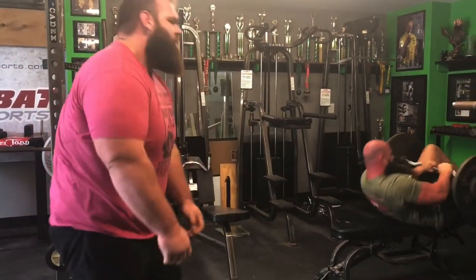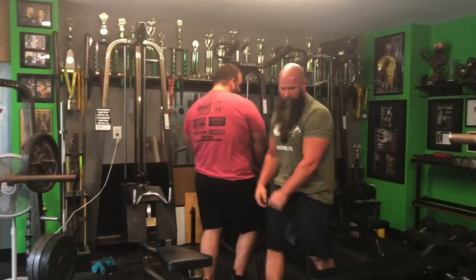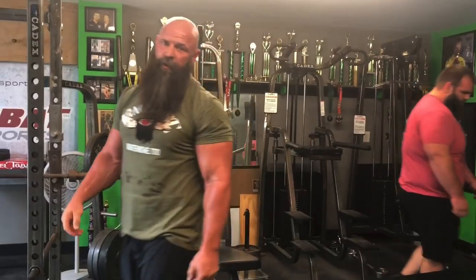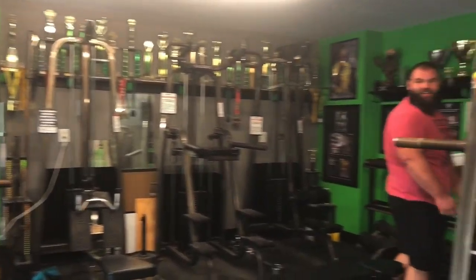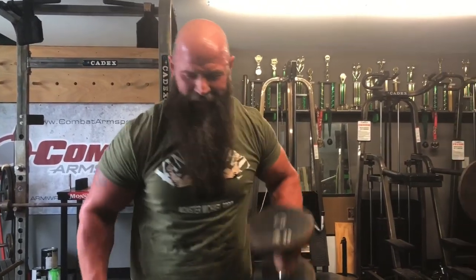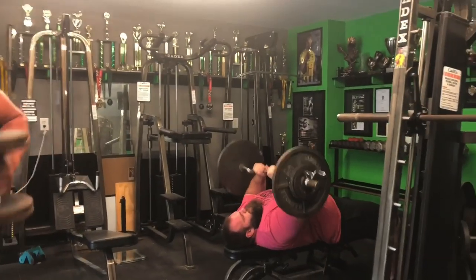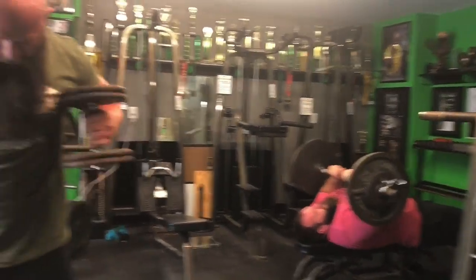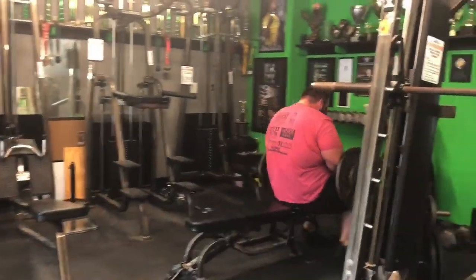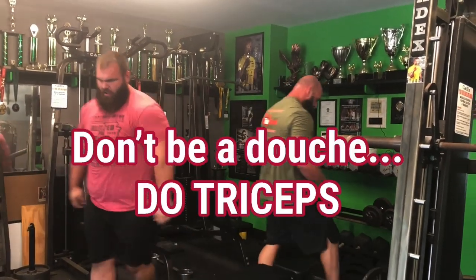So 18 inches in high school and now they measure what? 20 and three quarters probably — they've been as big as 21 and three quarters. So tell me, why do you see people in the gym just working biceps? They think that's how to get big arms. You cannot neglect the triceps. Last week he told you triceps are two-thirds of the arm. If you want big arms, do triceps — not just bicep curls.